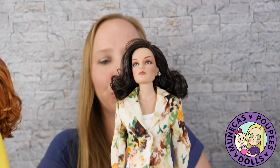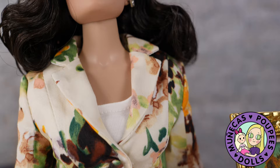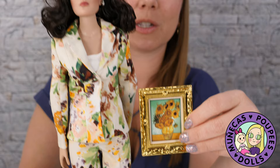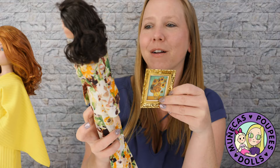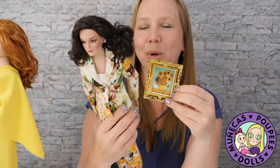You can pull this in the front and button it. I got it right on — look at that. Very nice. Oh, she looks really great in this. I need to find her like a little necklace to put on. I wanted to point out — if you got, I can't remember which box this was in last year, but does Van Gogh's sunflowers not go great with this suit? The print placement's going to be a little different for everybody, but this looks great together.